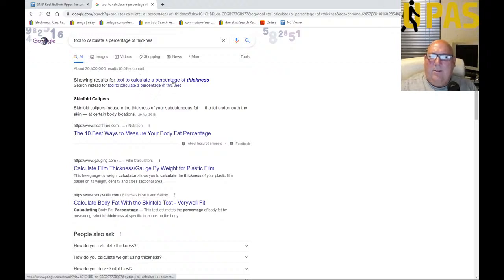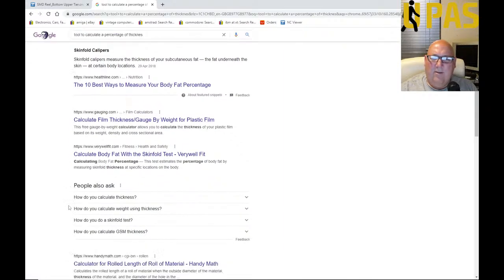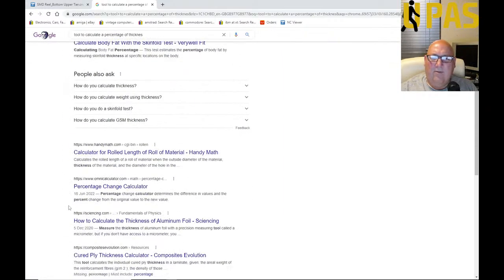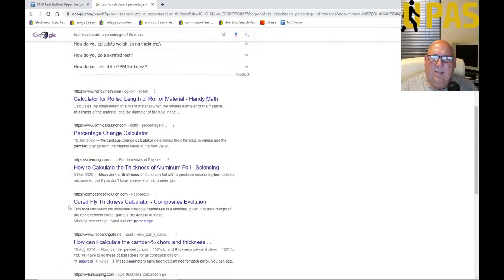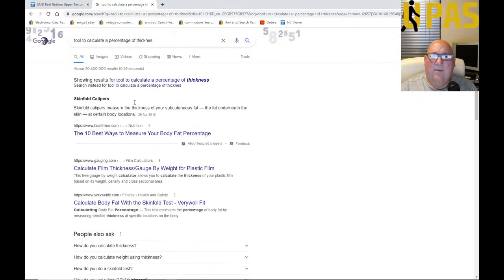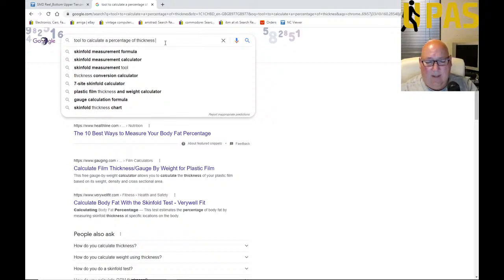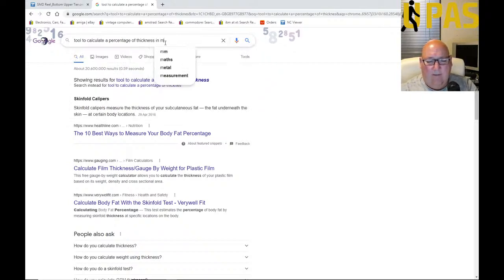Tool to calculate percentage of a thickness in millimeters.